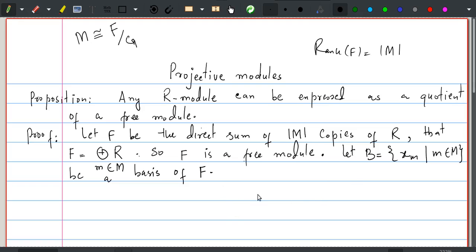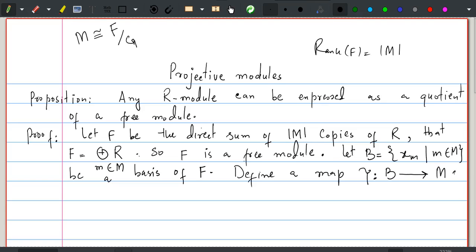Now we can define a function. So define a map, say gamma, from this basis to M as follows: this gamma takes a basis element x_m and maps it to m.